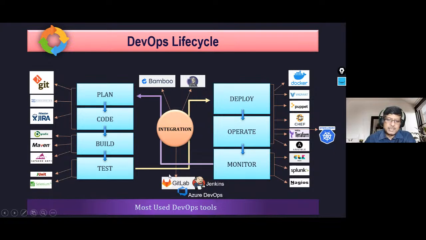But again, as the industry keeps changing, we have started delivering on Azure DevOps. Azure DevOps, GitLab, and Jenkins, all three are very good. In fact, they are the best tools available in the market. But we are now focused on Azure DevOps because it comes with a lot of very useful options. They have bundled in so many services that it becomes much easier to handle a pipeline for automation.